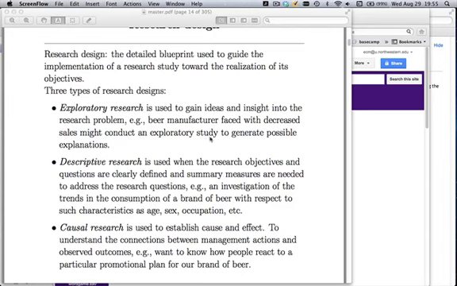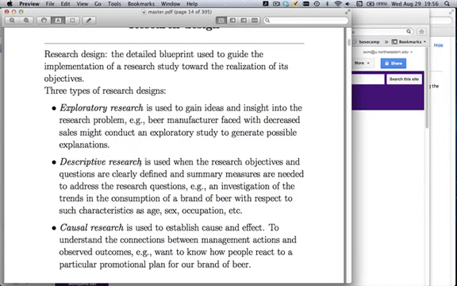If you're in that situation, what you'd want to do is first do some exploratory research. Read the trade pubs. Find out what the trends are. Are everybody's sales down? Talk to your distributor, maybe talk to some store managers to try to gain some insights. Again, we're trying to gain insights so that we have a hypothesis that we can actually test with more formal research methods. So that's exploratory research.